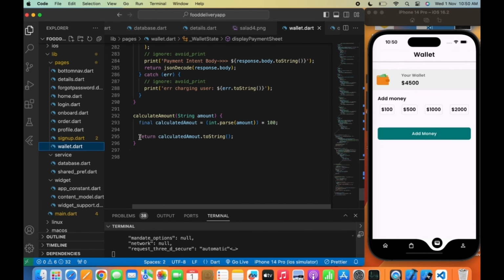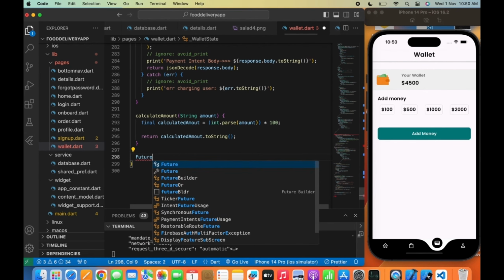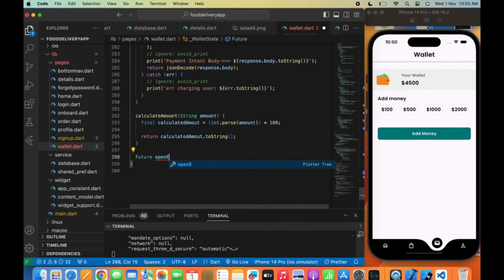So let's move to the wallet.dart file again, and we'll create a dialog box here using the alert dialog.